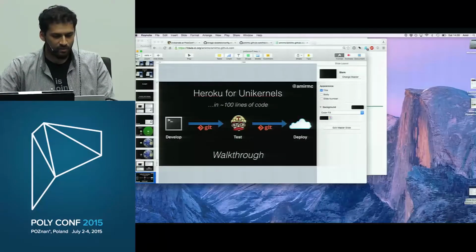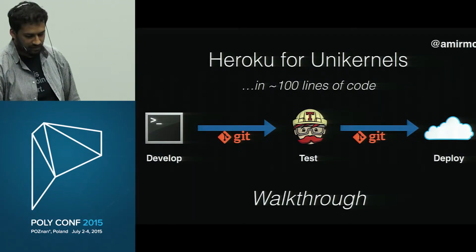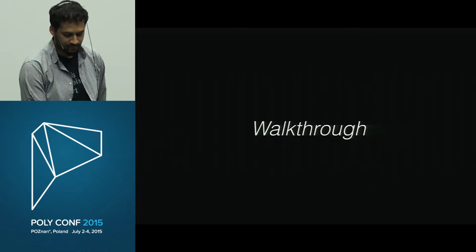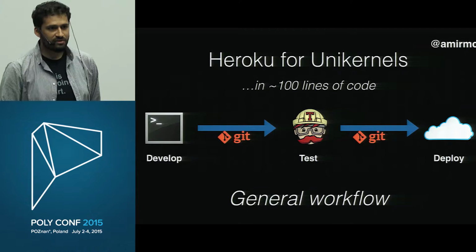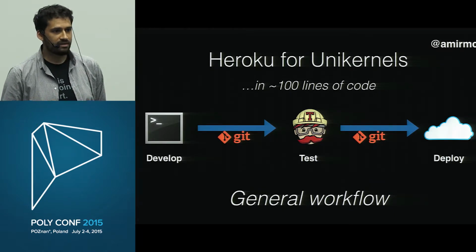So that's essentially the procedure for building a unikernel and pushing it out live. And that workflow is general. You can apply that to any kind of application that you're building. It doesn't have to be for a static website. This is just a simple example to get your head around.